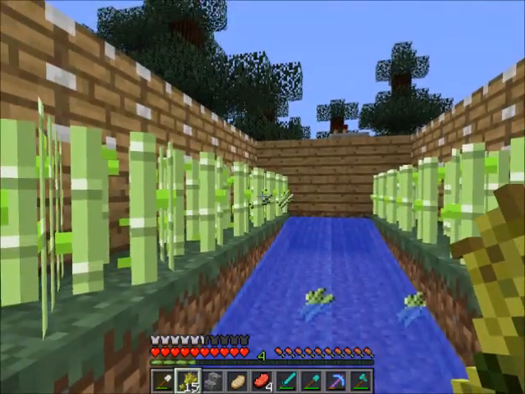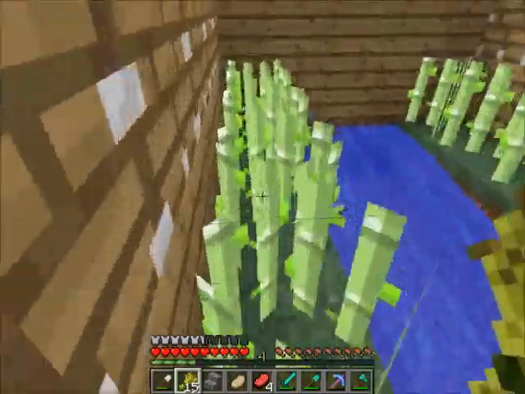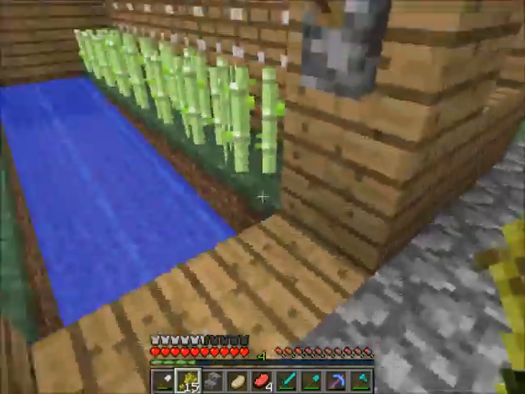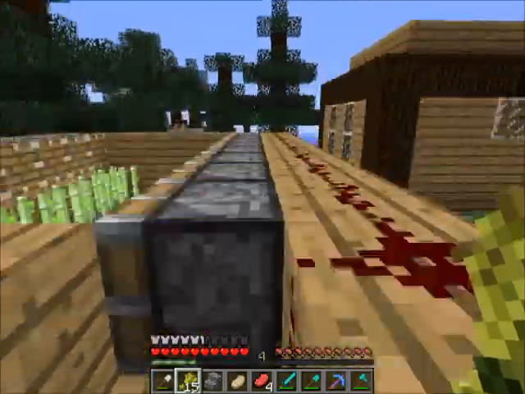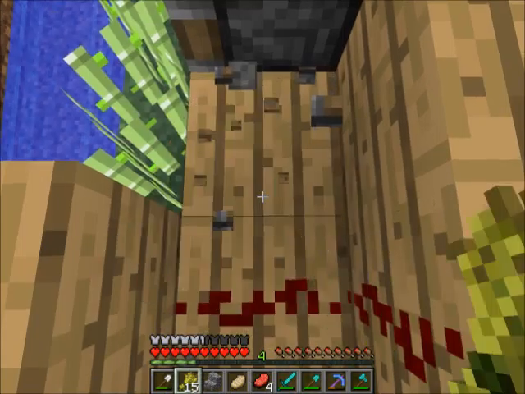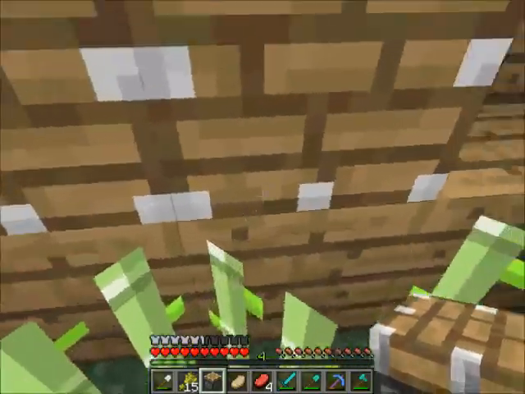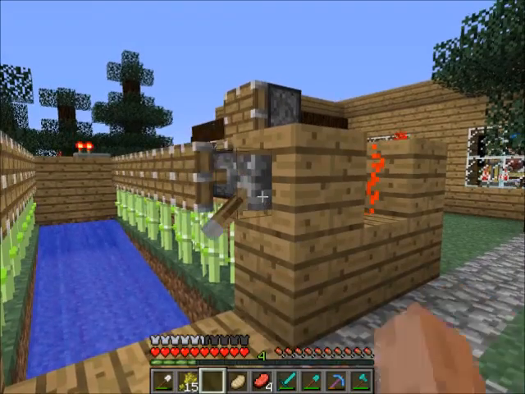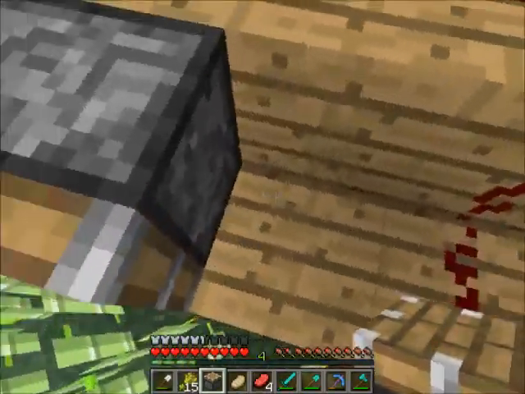Ew, that's something I don't like. Those left hanging over on that side. It's not cool. I might end up installing a second set of pistons on top. If that works, let me test it out really quick. So if I have this one, and I set that one on top, do both of them get set off? No, they don't. So it's going to require more redstone. Ugh.